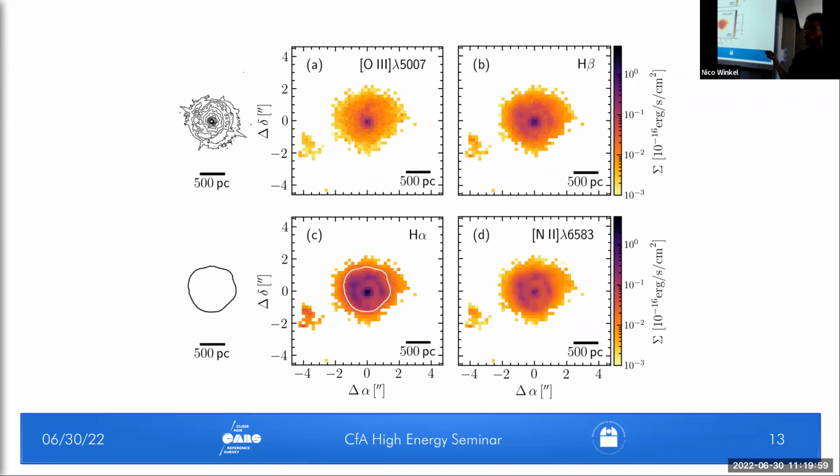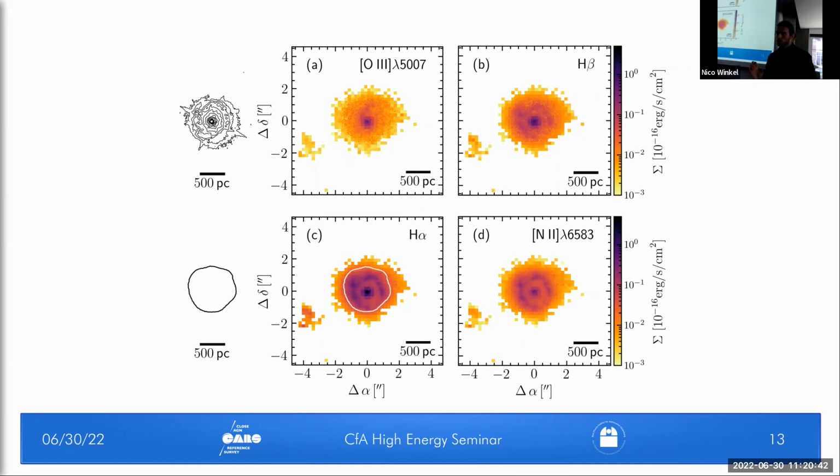which allows us to map the surface brightness of the strong emission lines that we have available in the optical. On the left-hand side, I show you the contours of the HST image here as a guide for the eye, what the spatial dimensions are that we're probing. So the structure here is the circumnuclear spiral that you could see in a few hundred parsec scales. For each of the strong emission lines, the first feature that pops into one's eye is maybe the bright blob in the center. I will come back to this later. For the moment, I would like you to focus on the ring-like structure around the center.